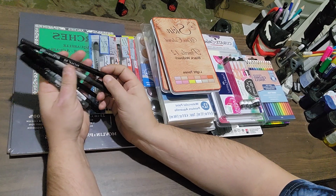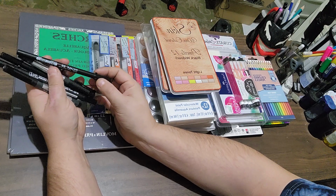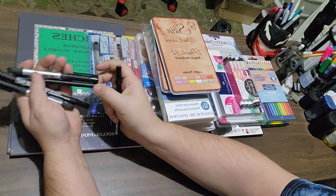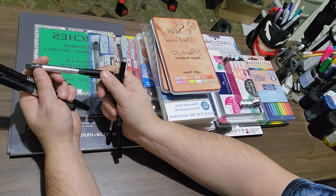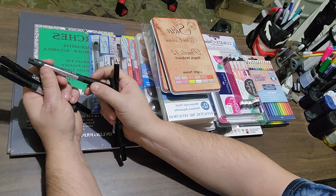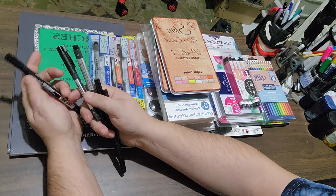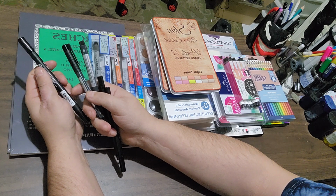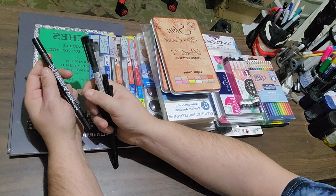These are some markers I bought from Michaels because they had buy one get the one 50% off. This is the Pigment BB brush, and I got two of those. And then I got the Faber-Castell Pitt Artist brush. I use it because it's waterproof. This is the first time I got it to try out, because my go-to waterproof brush pens are Zebra brush pens, because I use watercolor a lot.